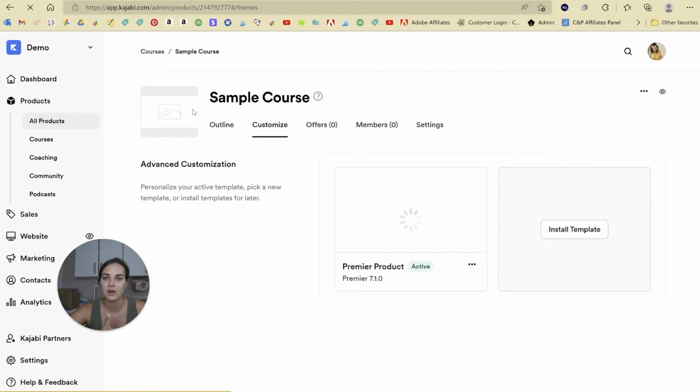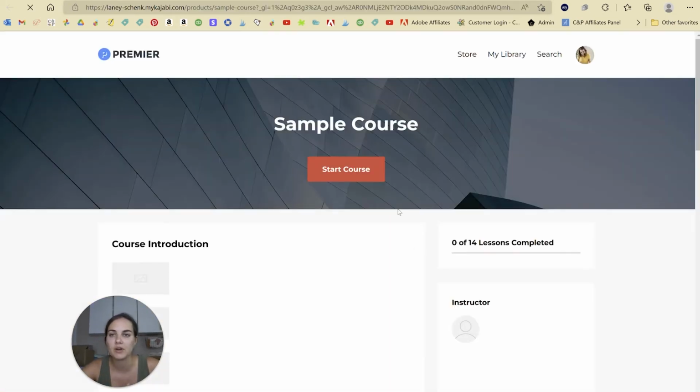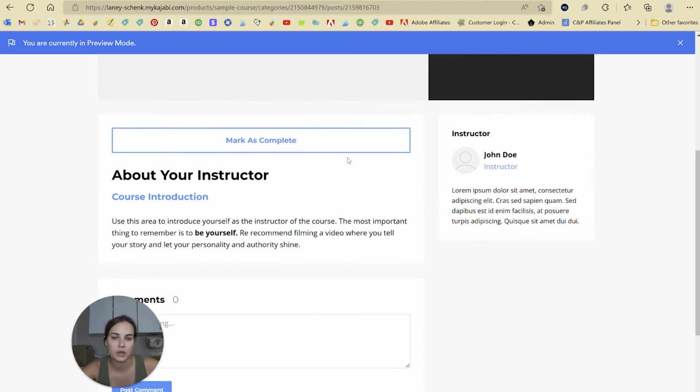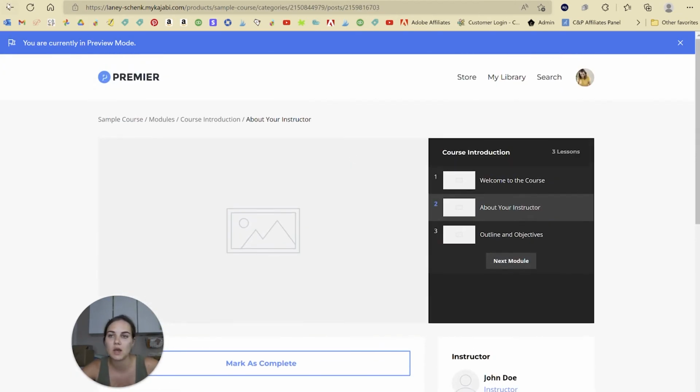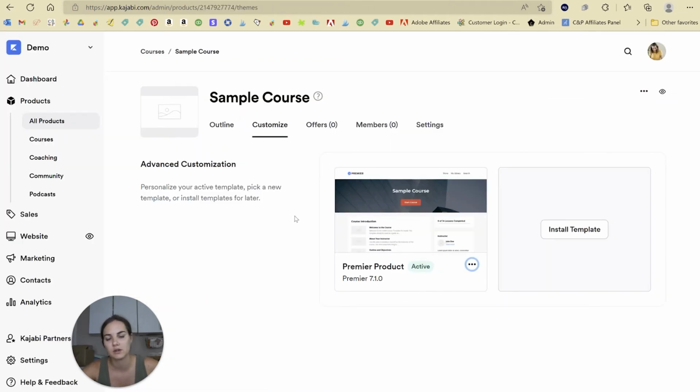But like I said, once you're done with one of them, you can always duplicate this product when you're creating your next one, and a lot of that will be done for you. And then you'll go ahead and preview it so you can see what it looks like. I would click around. So this will be showing you what each post looks like. And there's just a lot you can do here. You can preview how this top bar looks. You can put your logo on it. There's so much you can do here. So make sure you preview it to make sure all of those customizations that you like have taken place and you haven't left any placeholders in.